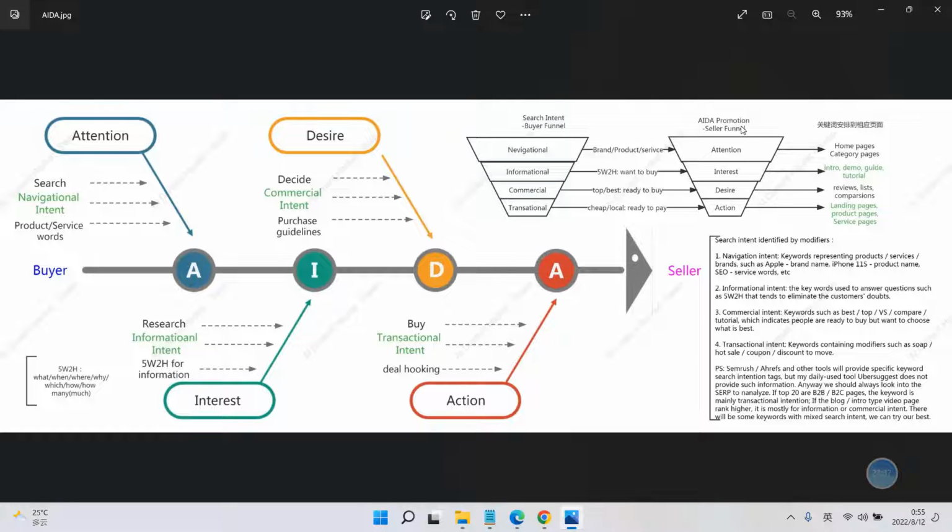There will be more links from top to bottom. There will be a pyramid for the linking quantity, but in the buyer funnel, the sales funnel, there will be less and less people, and less search for keywords will be applied into different stages. Here I am saying the modifier.